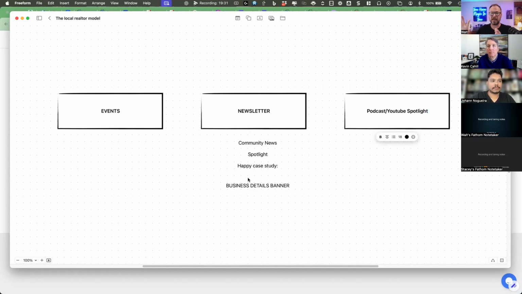So this can become a cookie cutter campaign that you can set up in the leads tool for every single realtor. Here's the invite to the events. Here's the campaign for the spotlight. Here's the campaign for the newsletter. Here's the newsletter itself. And again, you can set up a template in the system that AI can fill in and go through. And that can run over and over again.